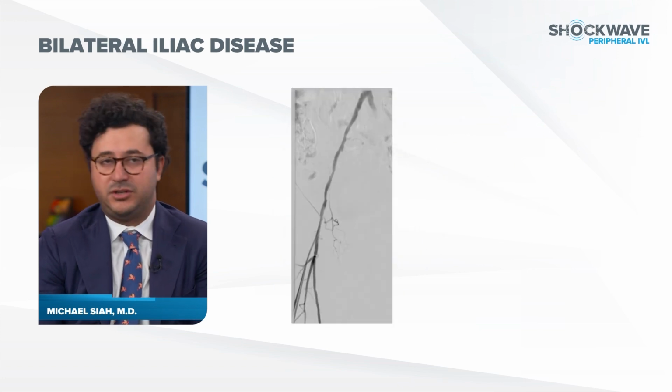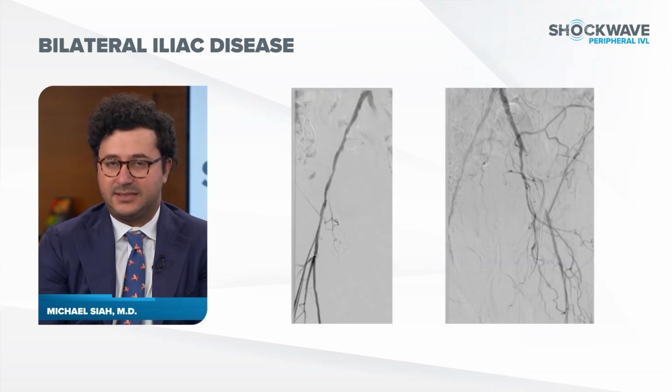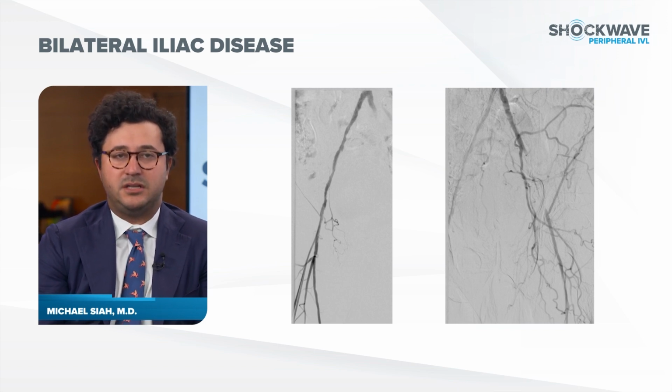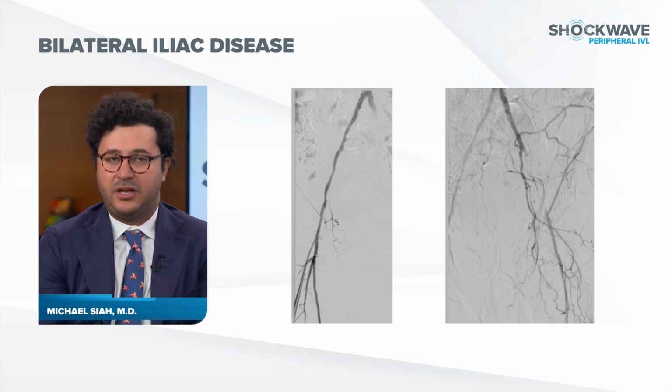So took him for an arteriogram. Don't always get CAT scans for these patients, but you can see here some moderate disease of his right common and external iliac arteries with an occluded internal iliac artery on the right, and then on the left, a maybe 6 centimeter occlusion of his distal external iliac artery.